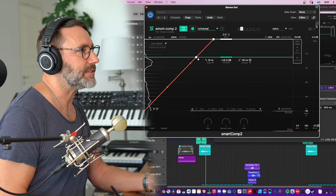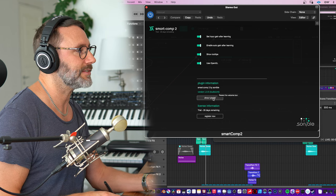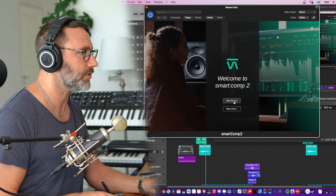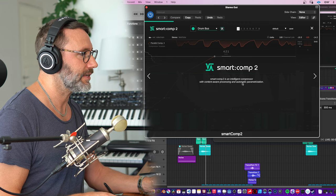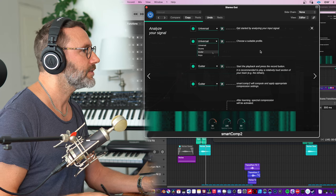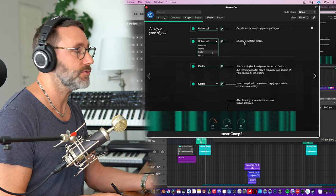And the first thing that meets us when booting the plugin is actually a tutorial which explains in quite nice detail how this plugin works. So let's pop up the tutorial again, take the tour. Content aware processing, automatic parametrization, intelligent compression. So you get started by analyzing the input signal, and then we can select a suitable profile.